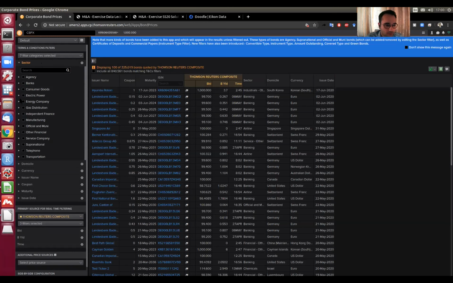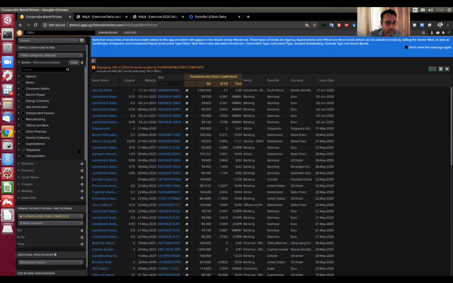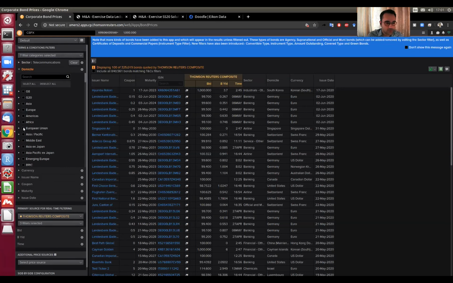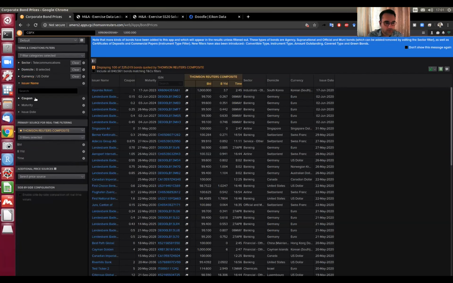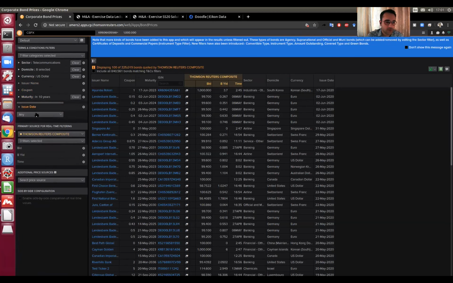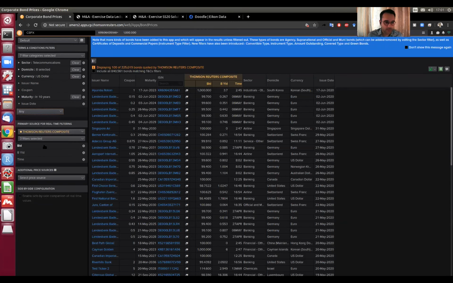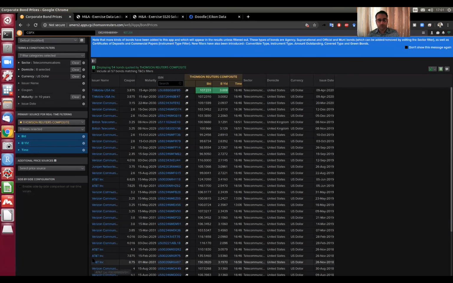So for example, you can have telephone sector, for example, and for the US, for G20, for the US dollar. So for example, if you want to have a specific coupon in mind, or you have a maturity, and then here you update, and then you can see all the bonds with this criteria here.